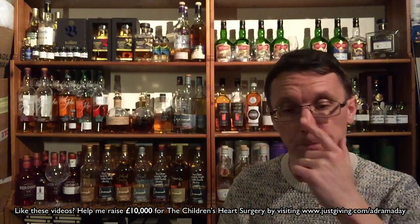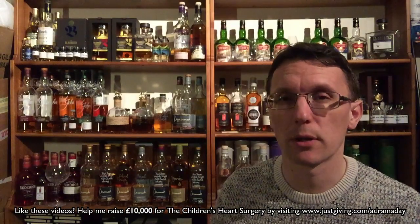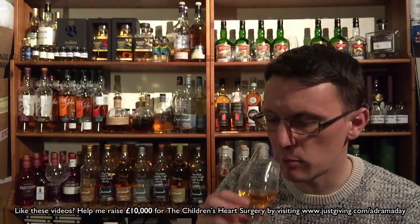I think some people might find this a bit too piney — it is a very unusual nose. Some people are going to nose it and go, I'm not a fan of this. Personally, I really, really like this. This is bottled at 48%, so it's pretty strong. There are actually a couple of places online where they said it's bottled at cask strength — this is not cask strength. They are cutting it down with local water to 48%, but it's a stronger ABV than normal — a lot of brands would bottle at 43 or 46. So there's a little bit of an extra punch of ABV in there.